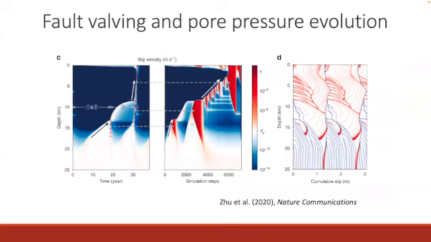And finally, this is another example of an earthquake cycle simulation, in this case including fluid flow along a fault. Weicheng Zhu incorporated pore pressure evolution and fault valving, cyclic changes in pressure and unsteady fluid migration along faults, into the Maya 2D earthquake cycle code. Coupling between fluid flow, fault slip, and pressure evolution produces fluid-driven aseismic slip near the base of the seismogenic zone and earthquake swarms within the seismogenic zone.